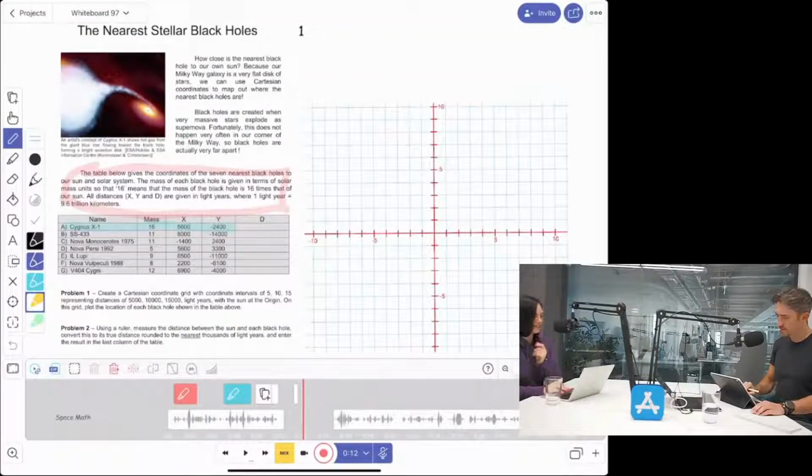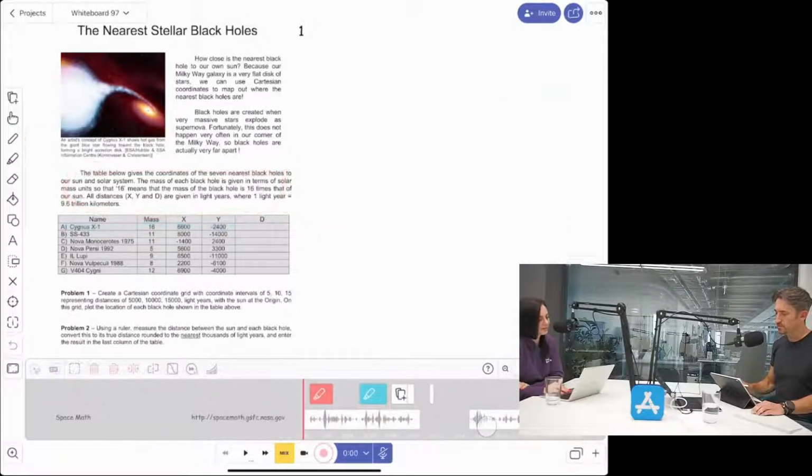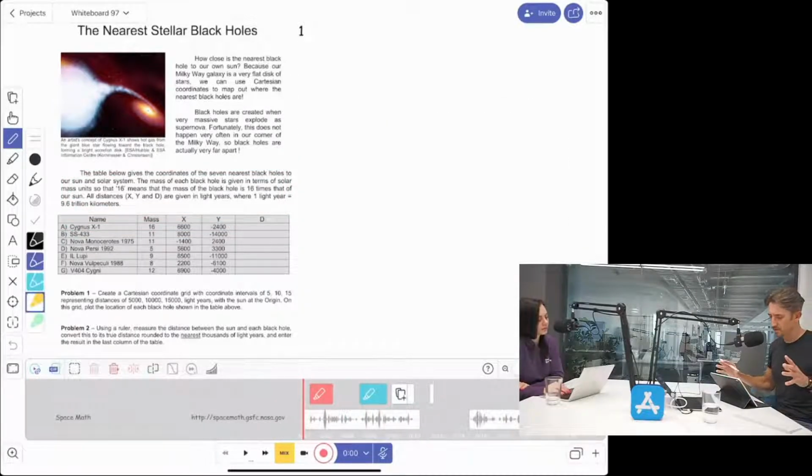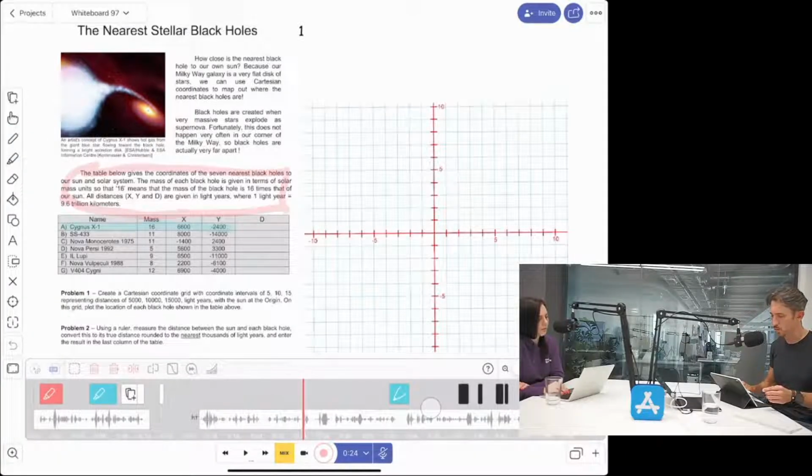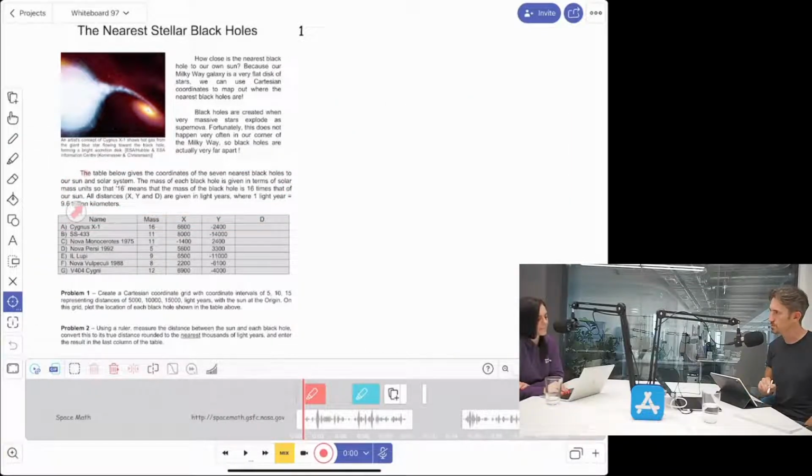Let's do it. So as you see, in terms of camera, this canvas is fixed in space. Nothing moves. I'm just adding an object and marking a location. But let's say when I explain this task, I want to zoom in to this part here, to the description. It will be better visible. But then again, I'll also have the certainty that the audience looks exactly at this part of the page. Really direct your students' attention.